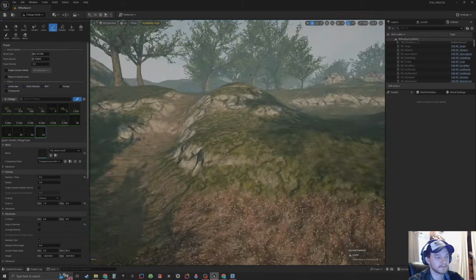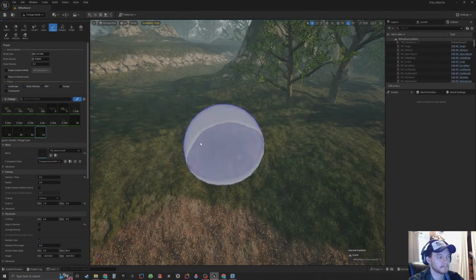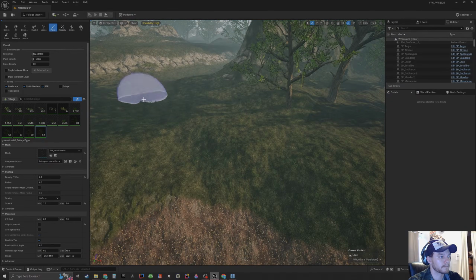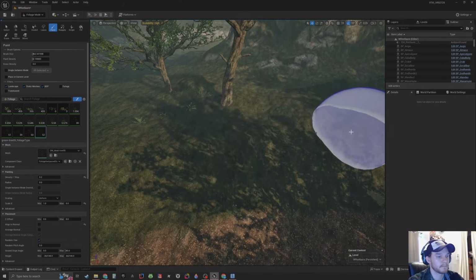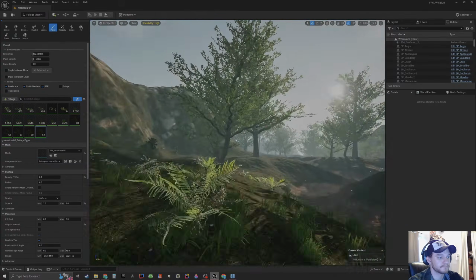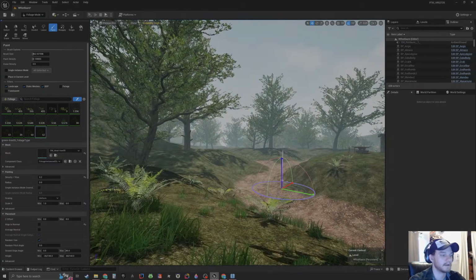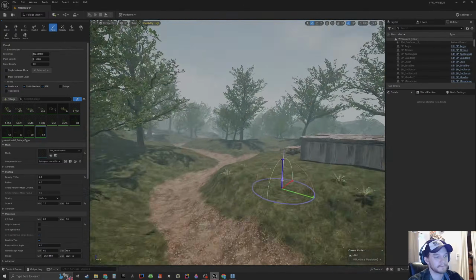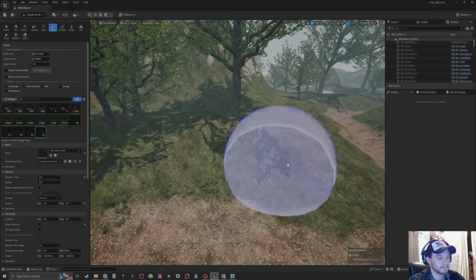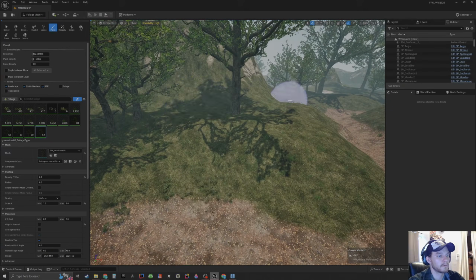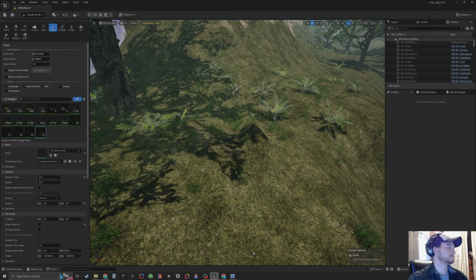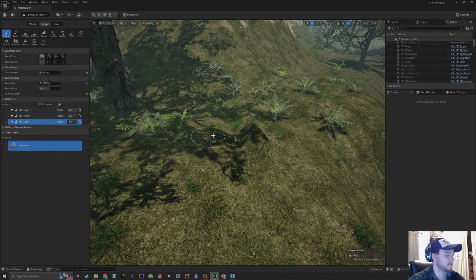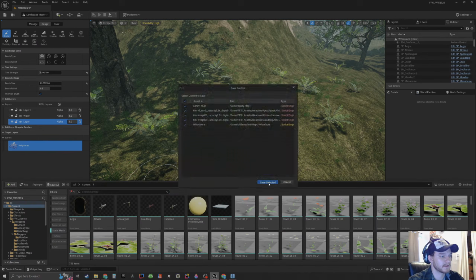Some grassy ferns. There you go. I'm gonna adjust the light here too. Get the sun pointed up more. Ooh, that looks rough. Ooh, that scared me. I thought we were gonna crash for a second.